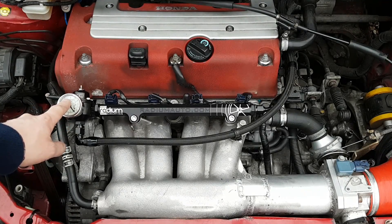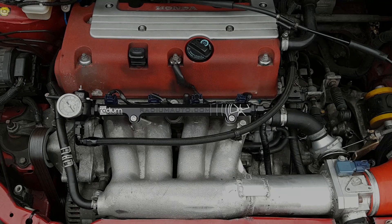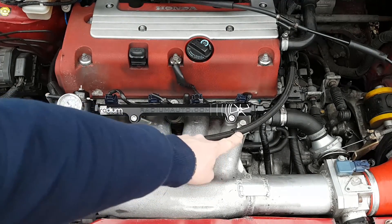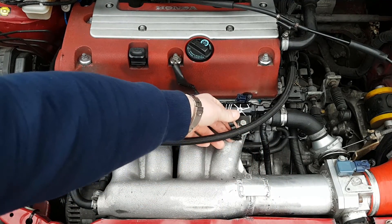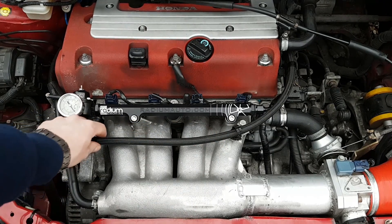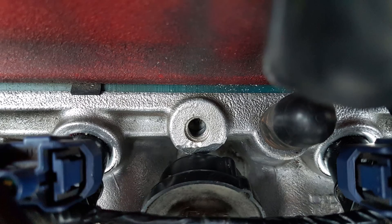The AEM fuel pressure regulator also clears the tensioner bracket as well as the bonnet with the gauge attached. To secure the return pipe and hold the fuel pressure regulator in position, I've used a random clip that I had laying around — this keeps everything tidy. The only issue I had when installing the rail was the clearance between the fuel damper and the RBC intake manifold. This might not be a problem if you're using a PRA, but with the RBC it requires you to shave the bolt, as you see in the image.